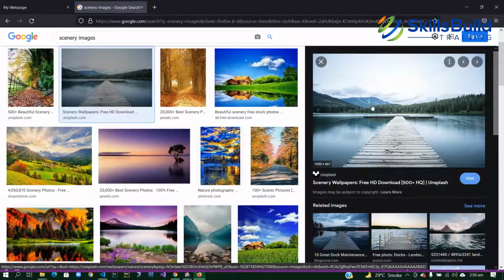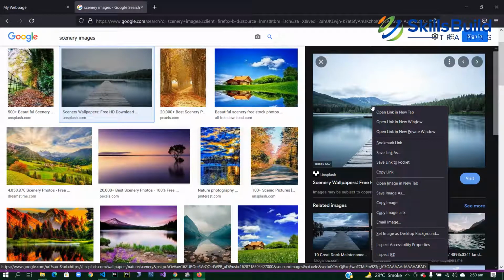Now all I need to do is right click on the image and copy the address of this image. Over here you will see there is an option of copy image. Sometimes if you're using a different browser, it might say copy image address. Both are fine. But for now, we actually have to do the copy image link over here. So that is the one we need to select. Sometimes it's copy image link, sometimes it's copy image address.